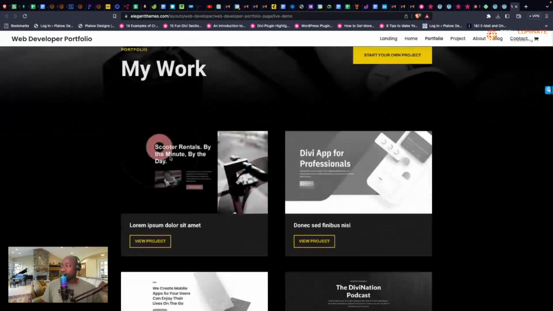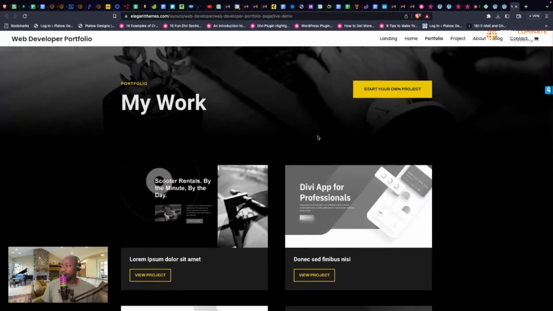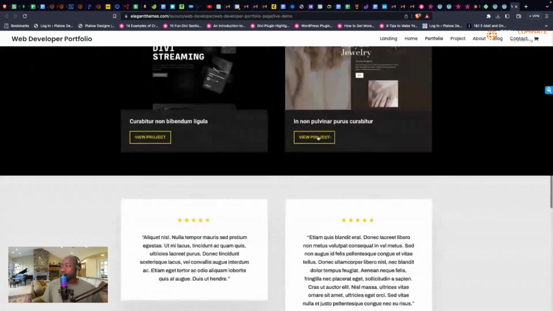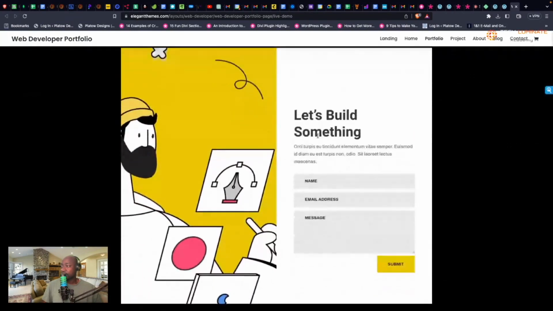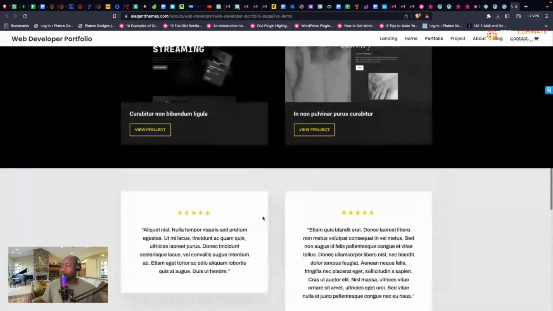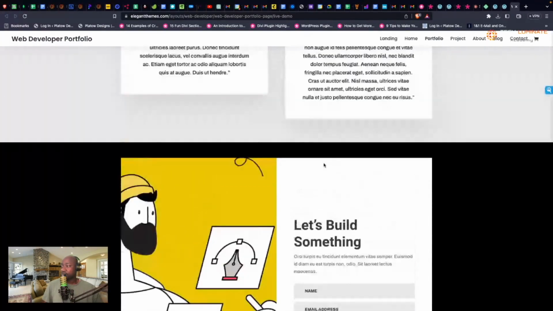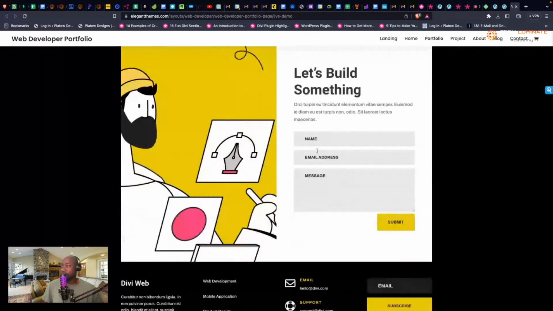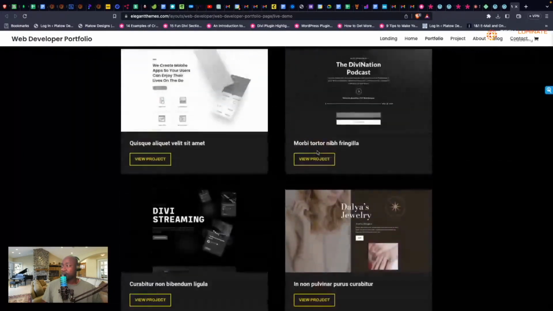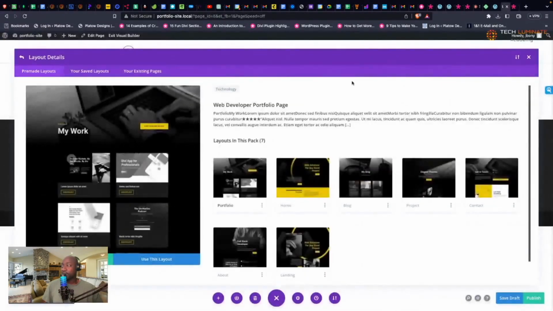I like this. This is simple, straightforward. I like the way the projects are laid out. I like to start your own project so we can get something rolling. I like the testimonials that I hear. I like this contact form, and I like the way this footer is set up. May want to put an about us section somewhere. I can put like my image there and change some stuff around as far as like the topography, the color scheme. I like this layout right here, so that'll probably stay. And change this navigation. So what I'm going to do is go back here, and I'm going to click use this layout.